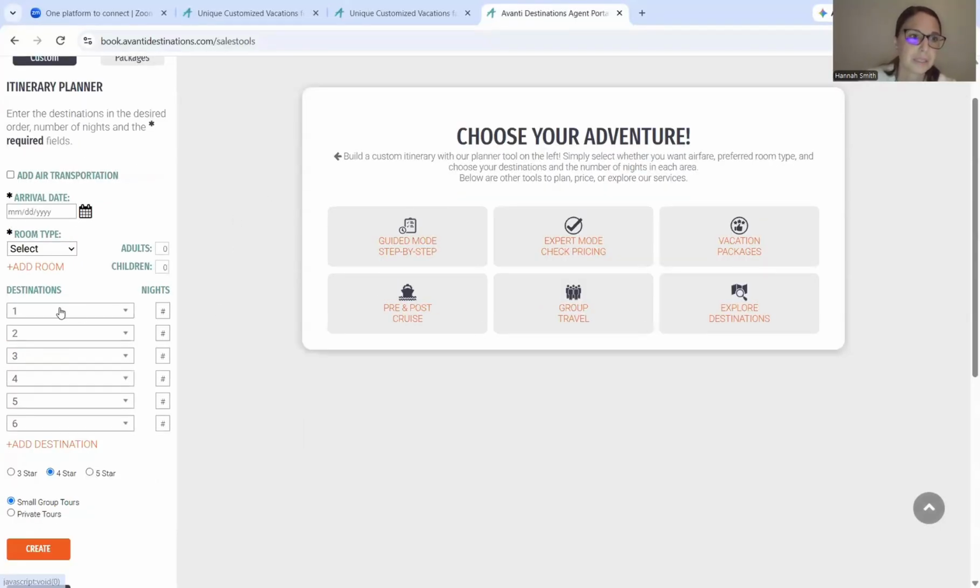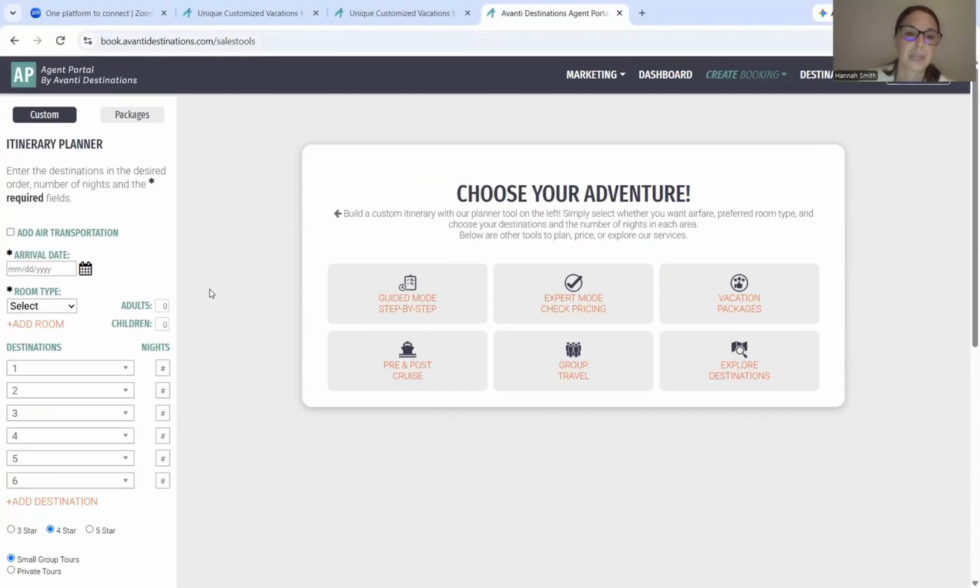So you basically put in the destination, you can add in the air, and that's the great part about Avanti too, is you can literally do everything in here. It does get pricey, so before you use this platform, you definitely want to make sure your clients have the budget for this, because they can literally do guided tours. They can book the rail, the air, the shuttles, all of the tours. They can do everything on here, the hotels. And so it just really makes it really great because it's all in one spot.